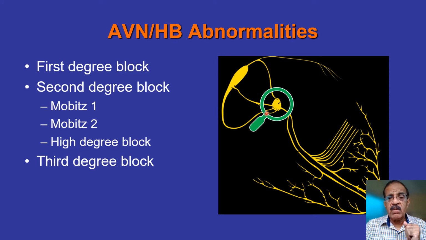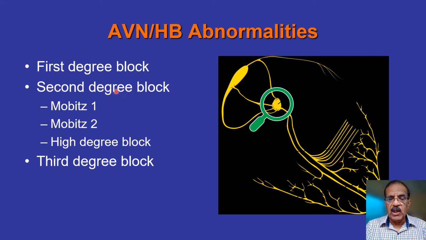And it has very, very important therapeutic implication. First degree block is when the AV node takes a longer time to allow current to pass into the ventricle. Normal PR interval is 0.2, but if it is longer than that, it would be called first degree AV block. Every atrial depolarization will pass through the ventricle, so you will have as many QRS complexes as P waves, but every QRS complex is delayed by more than 0.2 seconds. So that is first degree block.